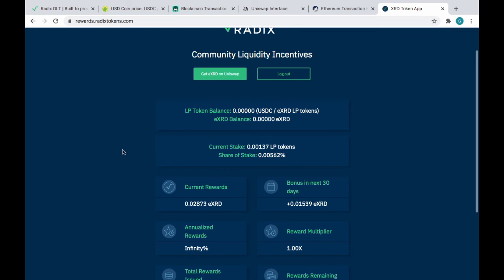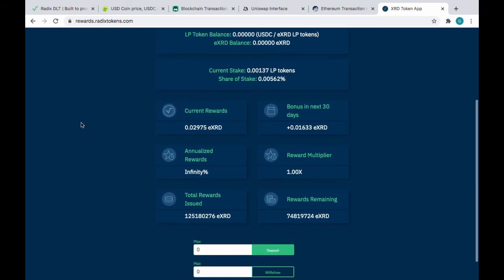All right. So first of all, current rewards. It finishes sometime in February, so from the date of this recording, we've got roughly a month left of these community rewards. How this works is, every couple seconds, my rewards bump up. Give me a couple minutes and I'll have 0.1 Radix tokens that I would have earned, right? But I come back tomorrow and I'll have 4 or 5 Radix tokens or something. It just keeps going up.